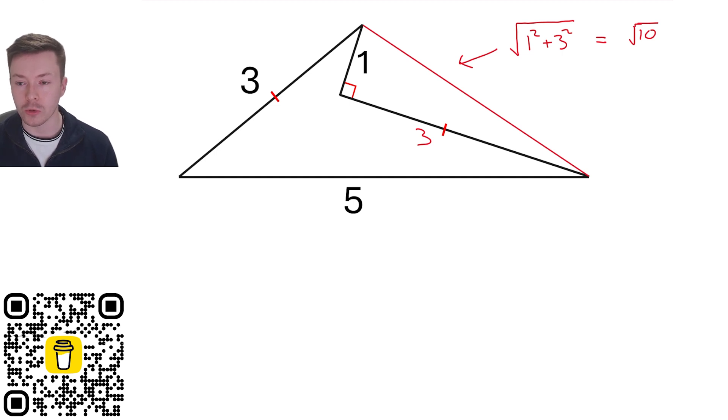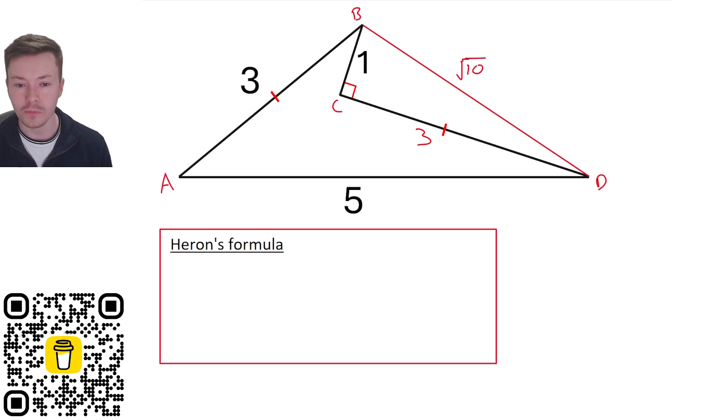There are a couple of ways to do this, but I want to show you a way you won't have learned in school. You won't have even seen at A level or university, but it's something I went away and found out for myself because I was interested in it. I wondered if there was a way of working out the area of a triangle from just the length of the three sides. What I found was a formula called Heron's formula, and this can do exactly that.